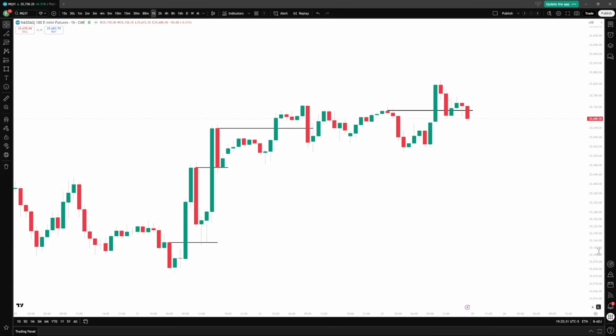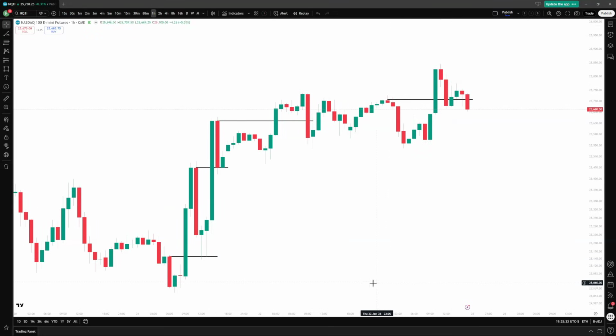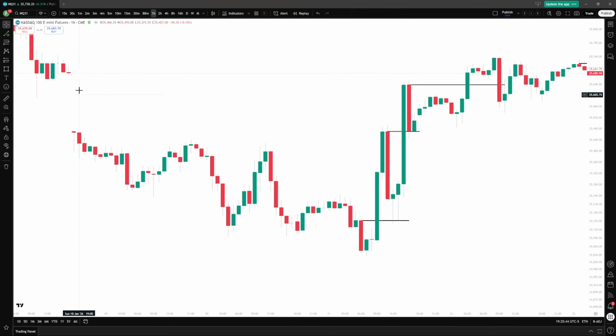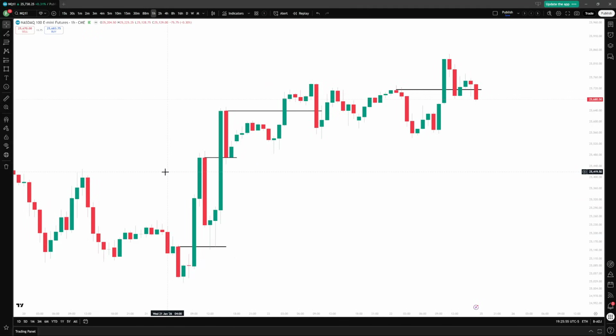And how do you find a good setup based on these? If you just plainly take a trade here, it's a little bit risky because all you know is price is coming down and you don't know if it's going to stop here. If you're looking all the way down here, is it going to come through or not? Now, obviously, we had a change of character, so that kind of gives an indication it's going to go higher. But we need to refine our entries, and we need to take high probability setups.